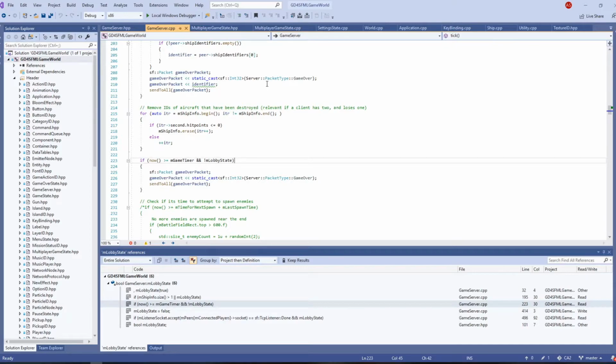The client doesn't really check whether my clock is done and the game should be over. The one actually doing the check is the game server. It says if now is more than or equal to the game timer, which I set to 900 seconds, which is 15 minutes, and it's not in the lobby state, send the game over packet to all of the clients. Yeah, so the only synchronization of time is a bit dangerous, but we can limit the data that we are sending over per packet.